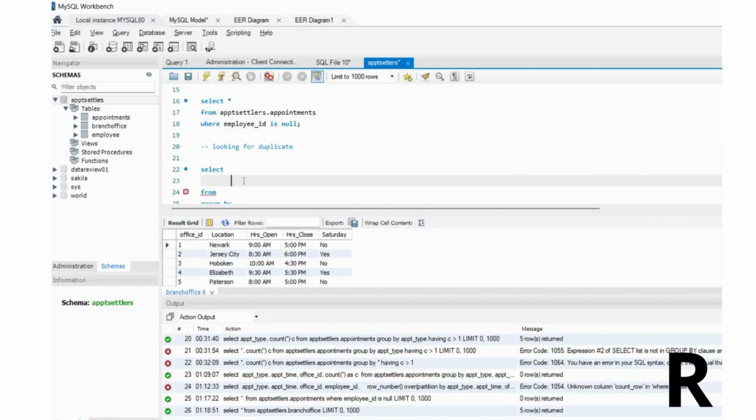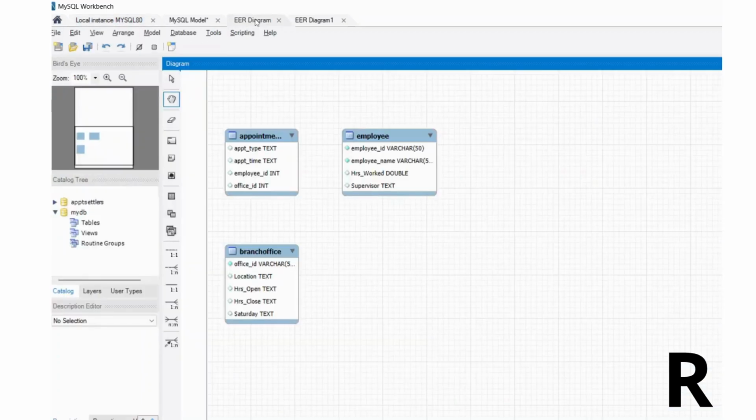Okay, select. Remember the appointments table has appointment type, appointment time, employee ID, office ID. So we're going to use employee ID. Why? Because office ID might be repeated, time and type might be repeated, right?